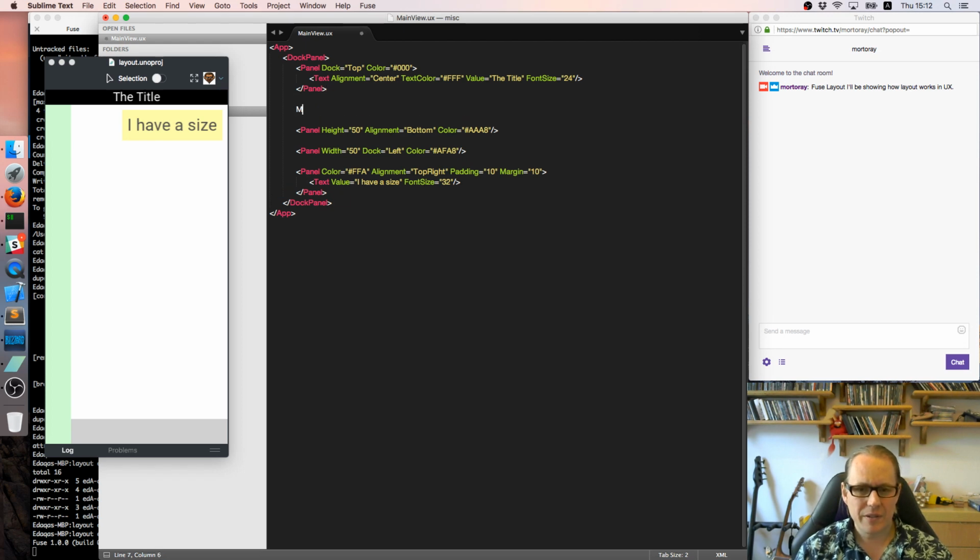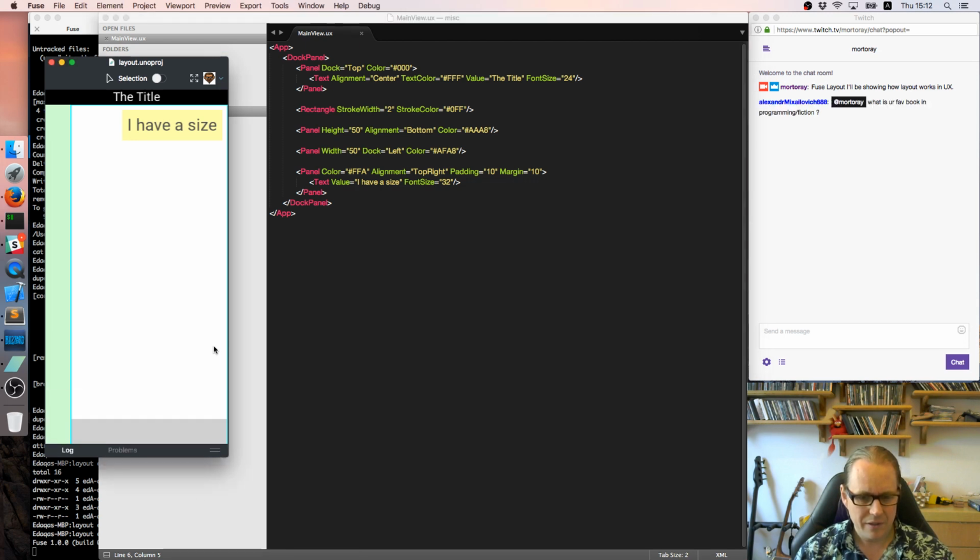What I can actually do is, right at the top for the panel in the middle, let's put a rectangle showing the available space width. Stroke width equals 1, stroke color equals. Alright, that's going to be a bit hard to see, so let's do 2 and let's do some atrocious color. Okay, blue. And it's kind of hiding a bit. Okay, but you can see the area of the space that's left over, and it's actually kind of bugging me that I don't see it on the bottom. I'm going to actually have to look into this. I was expecting to see it on the bottom, unless it's because of this thing here. No, this might actually be a layout issue in the preview that is going down too far. We should actually be able to see that.